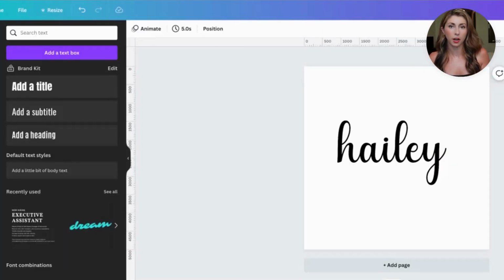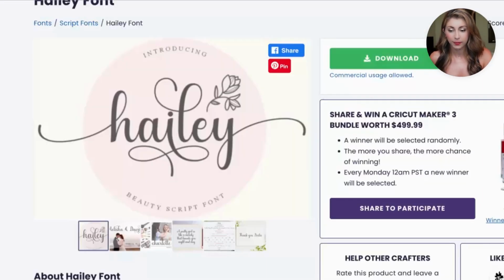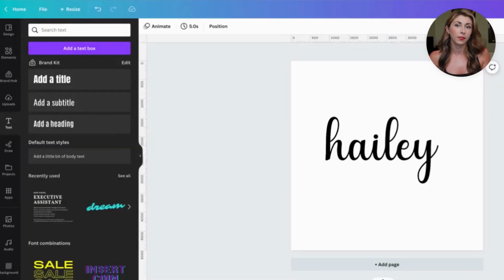So this is what I'm talking about. I use that exact font, this one here, and then I brought it into Canva and even typed out exactly what it says, but they do not match. This Haley here is using the Haley font, but it doesn't have that cool H, doesn't have the cool L or the cool Y, which might have been the reason that you downloaded these fonts, but you can actually still access these. The problem actually lies with Canva and its inability to add glyphs from their platform.